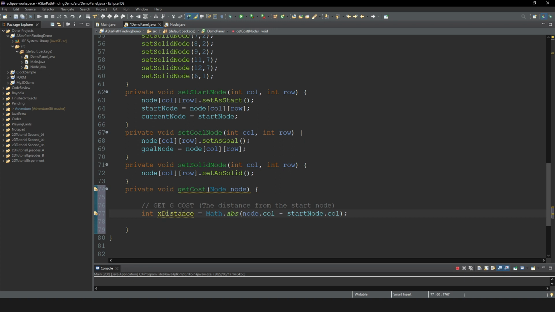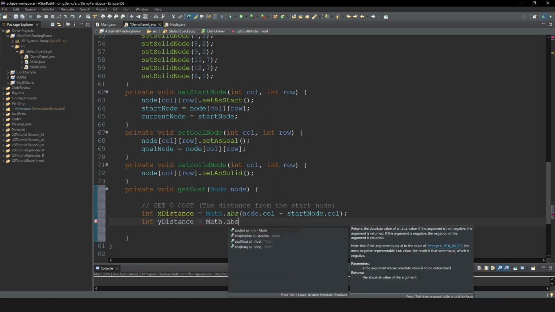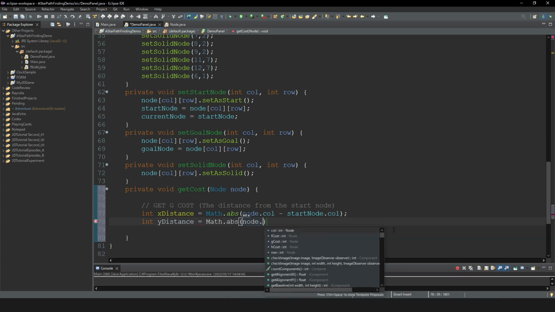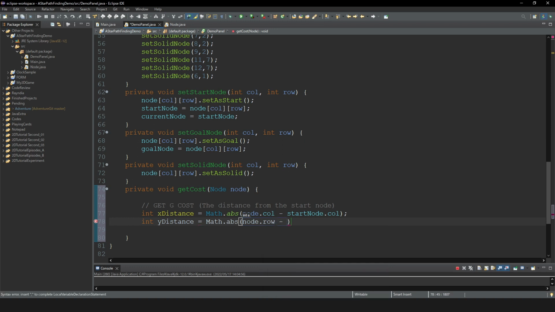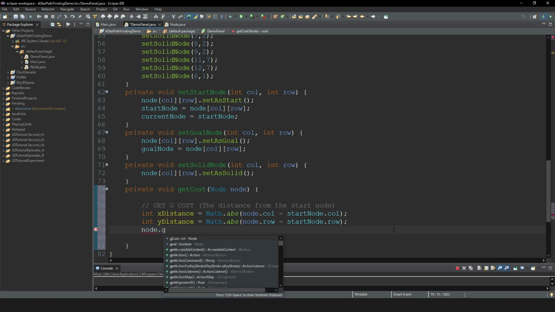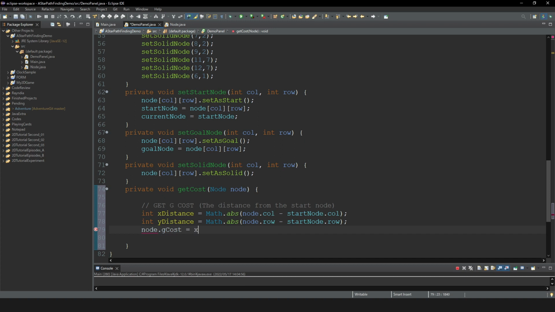So this returns the x distance between the current node and the start node, and yDistance equals Math.abs node.row minus startNode.row. Then this node's G cost is xDistance plus yDistance. Then H cost.